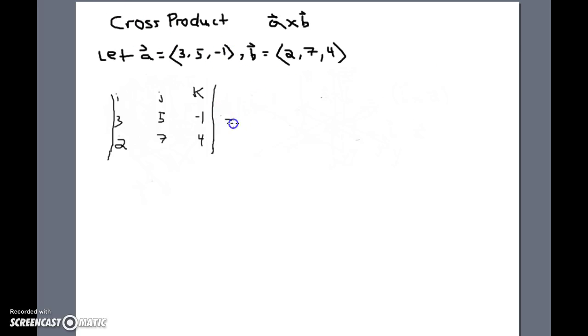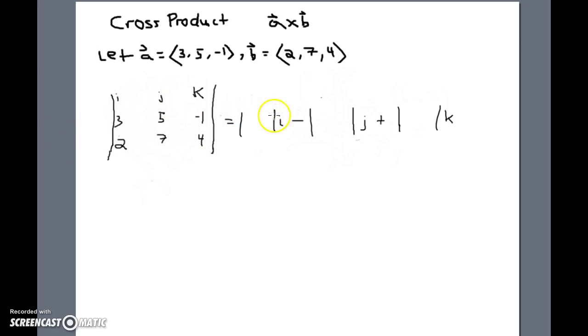So this is going to be equal to a 2 by 2 matrix here for I, and it's always going to be minus J, something J, plus K. So this is another thing you need to get down. Make sure you write it in this form. It's going to be some 2 by 2 matrix I minus some 2 by 2 matrix J plus some 2 by 2 matrix K.